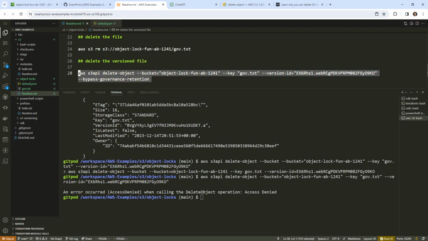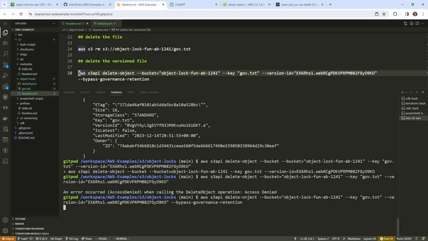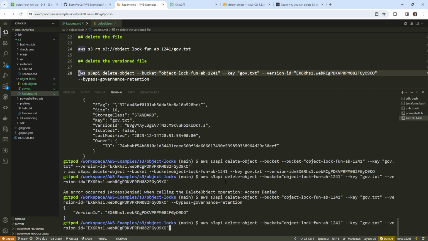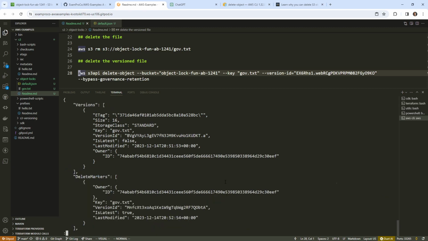All right, and I'm gonna go ahead and paste it in now. So notice that we're able to delete those objects there. So we'll go back here. I'm just gonna list the objects, and I wanna get rid of all of its versions if it's even possible. And so we have that version. I wanna get rid of this version. Paste that in here.